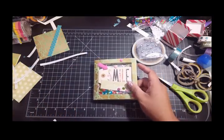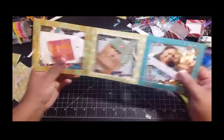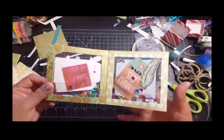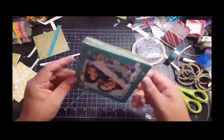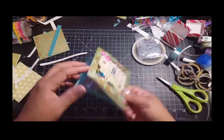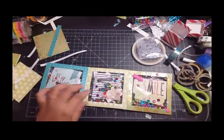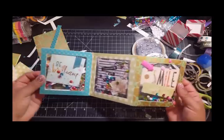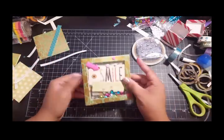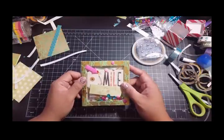But yeah, so this was my first attempt at a shaker pocket flipbook. And isn't it cool? I'm really loving the shaking part. And you know what? This might be a perfect idea for my friends. Give them a few of the plastic things already cut. Everything cut for them. All they have to do is add their sequins and their pictures. I am gonna send shaker pocket flipbook kits to all my friends.